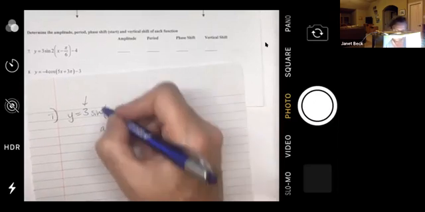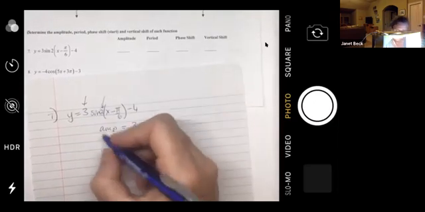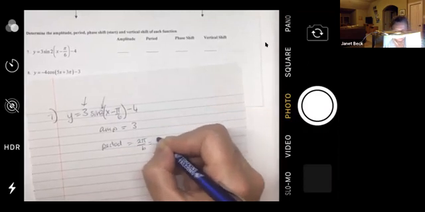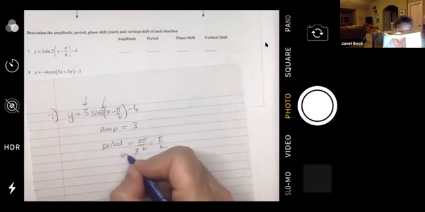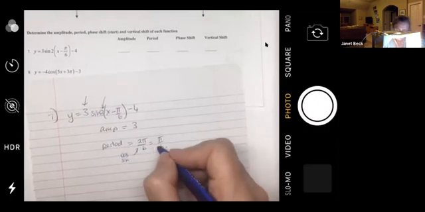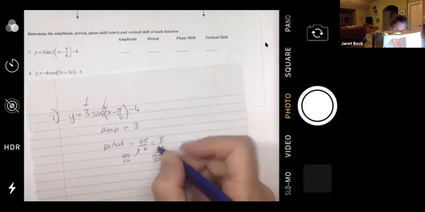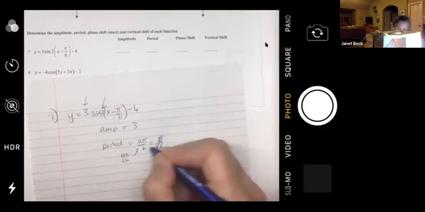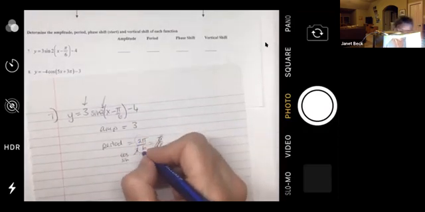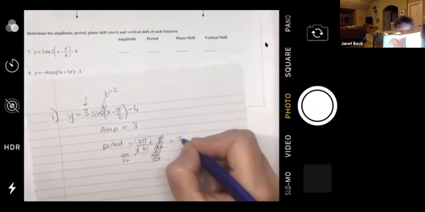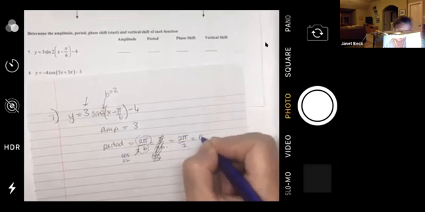The period, well, the period's going to be compressed by 2. There are 2 equations you use. You either use 2 pi by b or you use 1 pi by b. You use 2 pi by b for cosine, sine, cosecant, secant. Use the other one if you've got a tangent or a cotangent. Now, we're using sine, so I want to use this starting equation. My value of b is 2. So I've got 2 pi divided by 2, which is just pi.